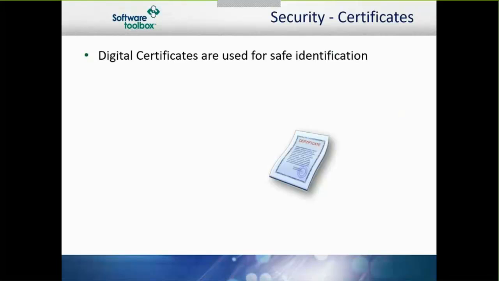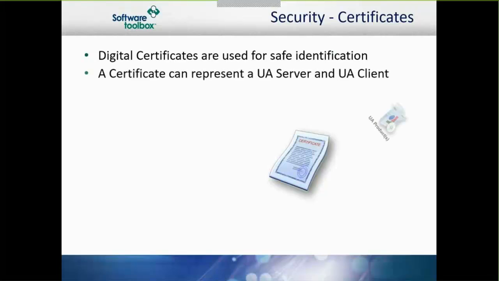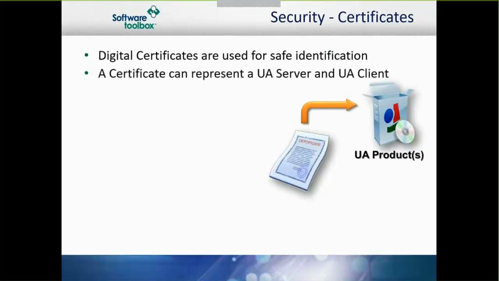Security in OPC UA is all handled using certificates. A certificate is used to represent an OPC UA client or server. Both servers and clients keep a trust list to know which servers and clients can establish a connection. Let's see that here so that it will make more sense in the live demo.